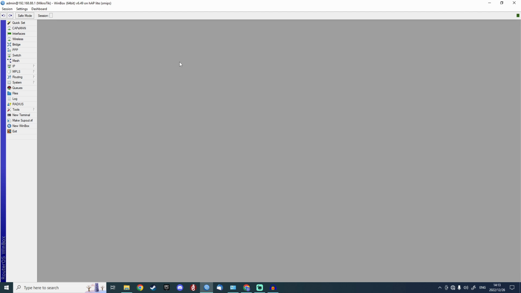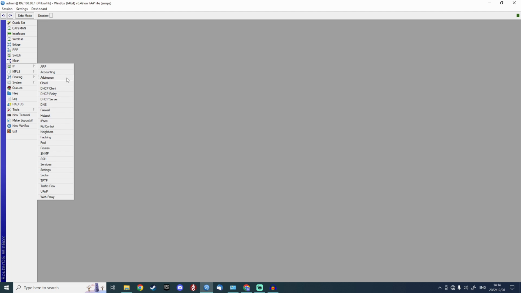Alright, so to get started, this is a fresh default config on this router. I've taken a few things out, but you can pretty much just follow along and adjust your configuration as needed. So first, what we're going to do is set up our LAN network. This is going to be the network that we use internally for management and pretty much anything you want. This is basically the network that the guests are not going to be on.